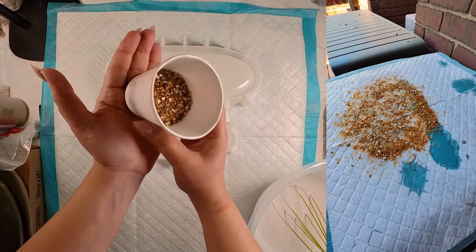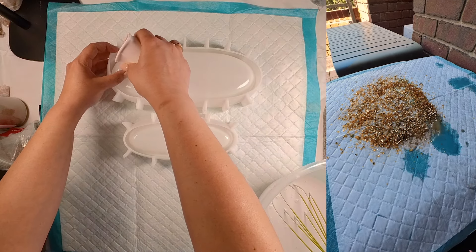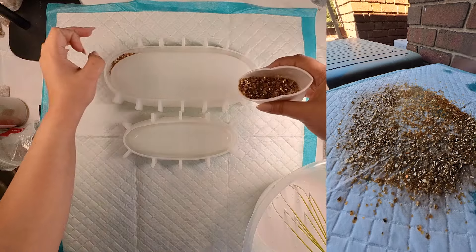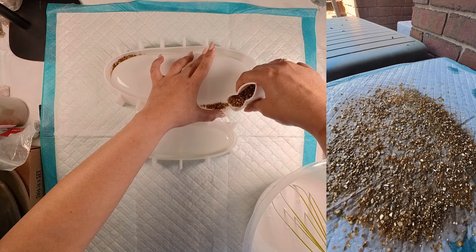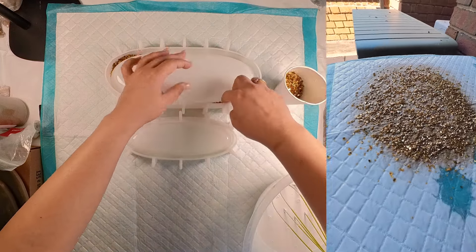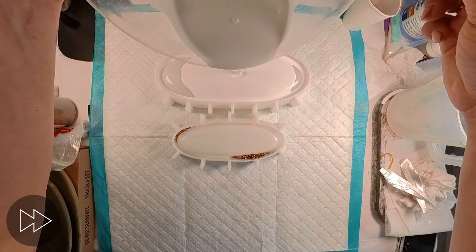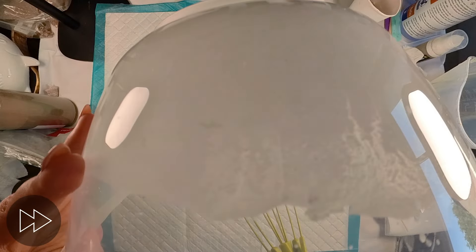What I did do on the side before starting this is I spray painted some crushed glass. It was kind of like a yellow glass and I wasn't very keen on the colour so I just spray painted it gold and I'm putting some of this into the mould just randomly in a couple of corners. I just want these to have like a little bit of terrazzo sparkly crack effect in the bowls but we'll see how these turn out. I'm doing that for both and then I'm just going to pour my Resincrete.